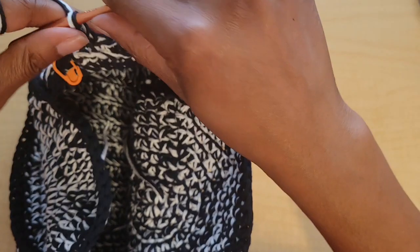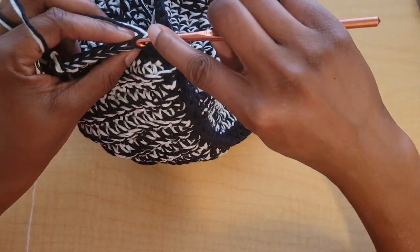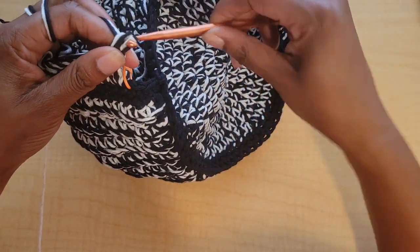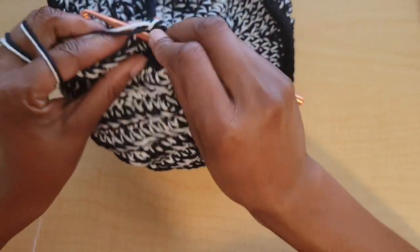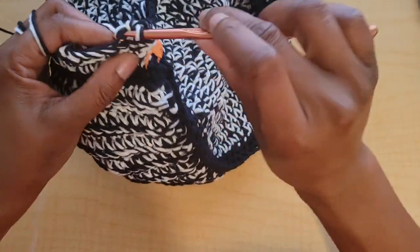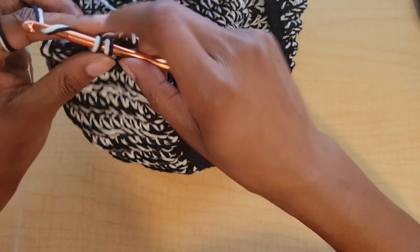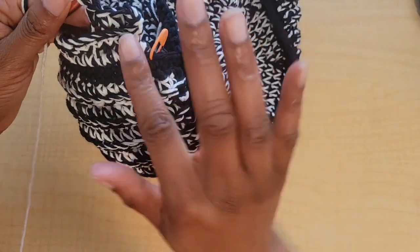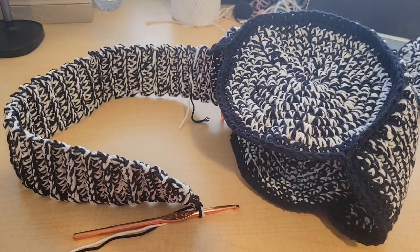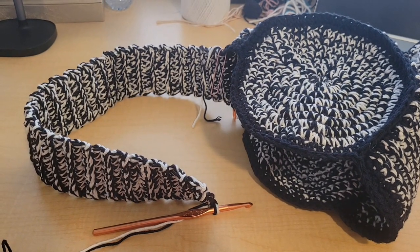And then chain 1 and turn your work, and we'll repeat row 2. So 1 back loop only single crochet in every stitch across. So we're going to be repeating row 2 until you complete row 56. So go ahead and continue repeating row 2, and I'll meet you there. So this is what it looks like once you finish your 56 rows.